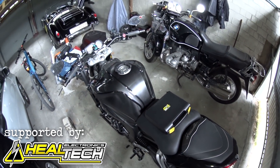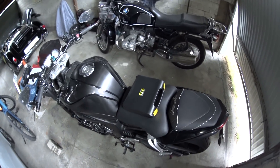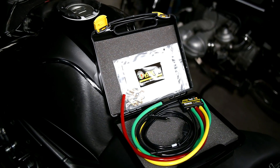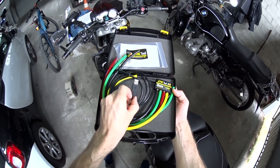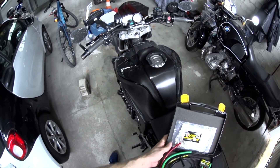Hello ladies and gents, welcome back to another episode of Andy Mancam's Garage. Today I'm going to be balancing the throttle bodies on this Yamaha FZ1N with a very trick-looking e-sync tool from Heeltec. This is a professional throttle body sync tool with USB interface to plug into your PC. Grab yourself a cuppa and let's get on with balancing my bike.